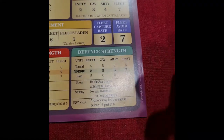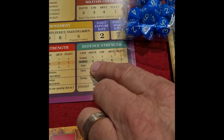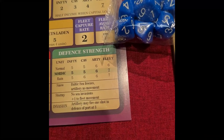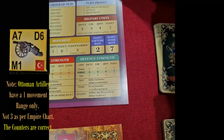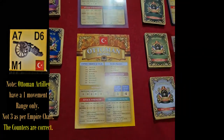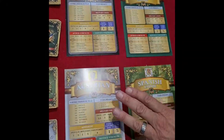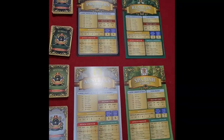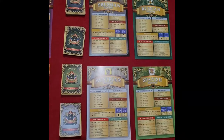Now I've already said to you there's 10-sided dice, so all the numbers signify that you have to roll that number, the equivalent of that number or less, to score a hit. Anything above is a miss. So that's what all the numbers signify on the dice. So a lot of dice because you roll a lot in this game. So I'm really pleased about that. Moving across, Prussian, Russian, the Spanish and the Austrian, and again, all of the beautiful reference cards that I'm really delighted to see. The next, we're going to set up the map and have a look at the rule book.